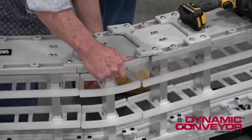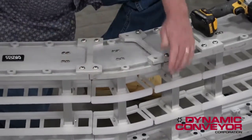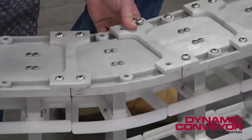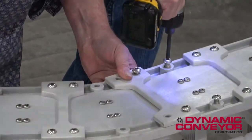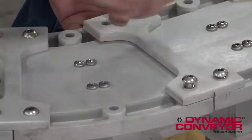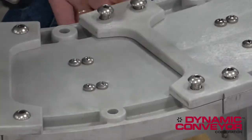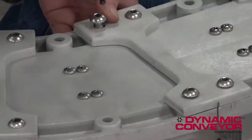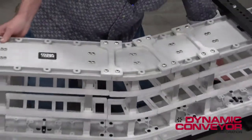So then, without even loosening the bottom screws at all, you can just start popping things together like this. Again, back these out. Drop them right up in these holes. Have your drill set moderate again. Run them in.